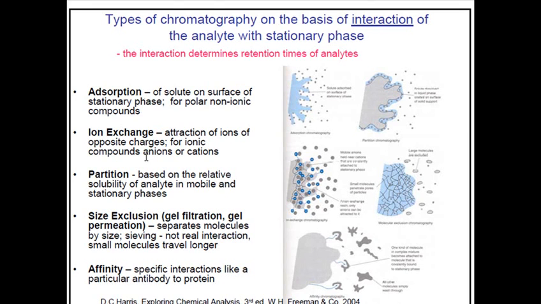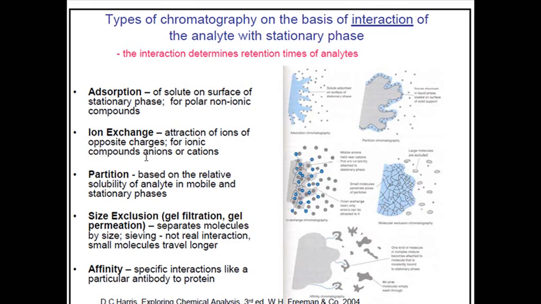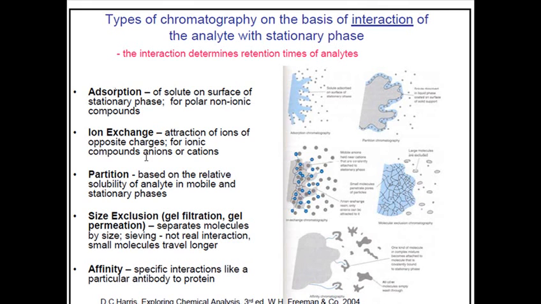In this case we have the adsorption chromatography. So the chromatography can be identified based on the different ways to partition between the mobile and the stationary phase. So we can partition it using adsorption. So what do you mean by adsorption? In this case, it is of solute on the surface of the stationary phase. Normally it can be seen for non-ionic compounds. Adsorption can be looked at in non-ionic compounds, because ionic compounds do not go through adsorption.